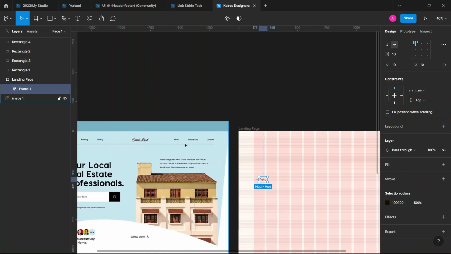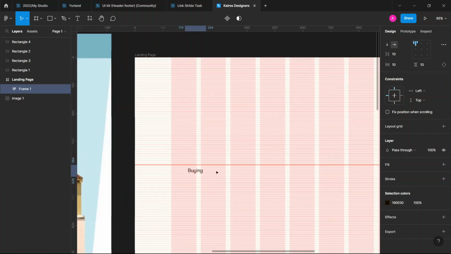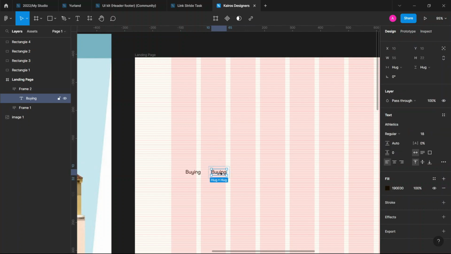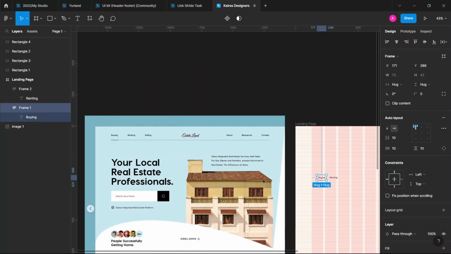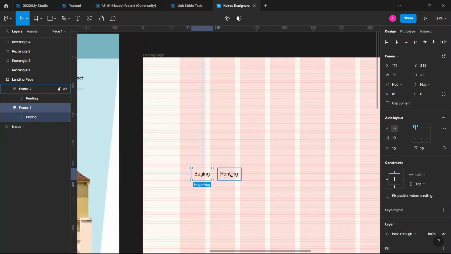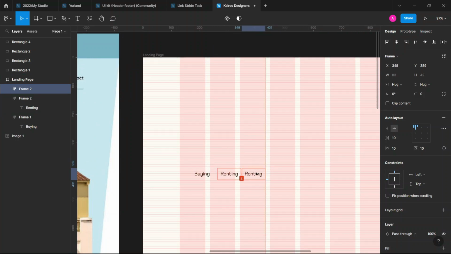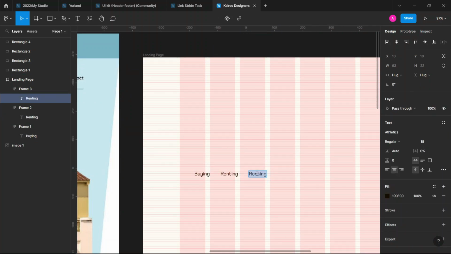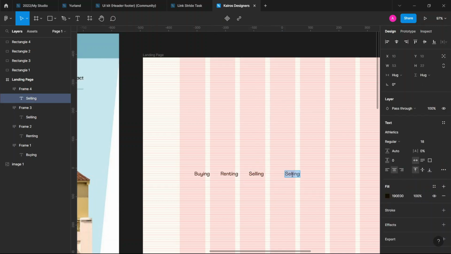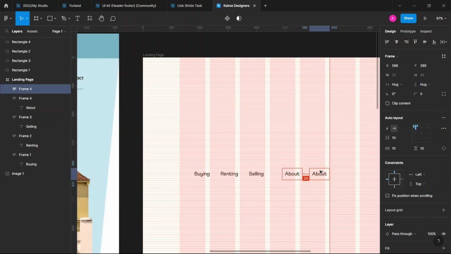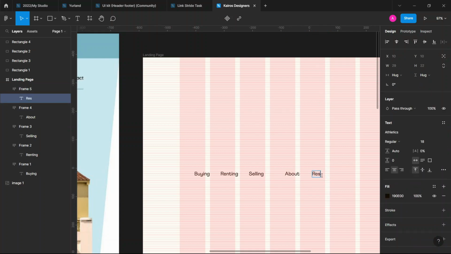Buying, renting, selling, about, resources, contact. We will make this centralized. If you're with your laptop, you can just do this even as I do mine also.